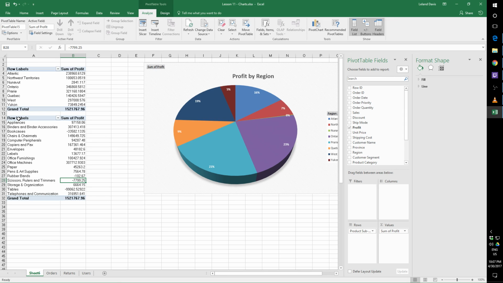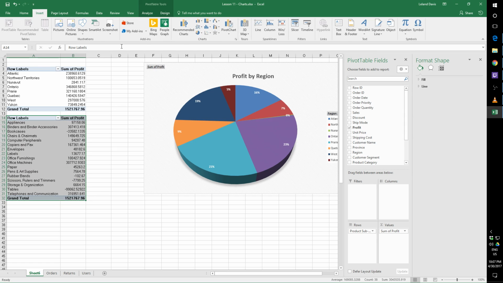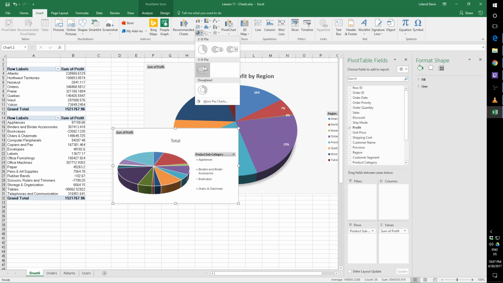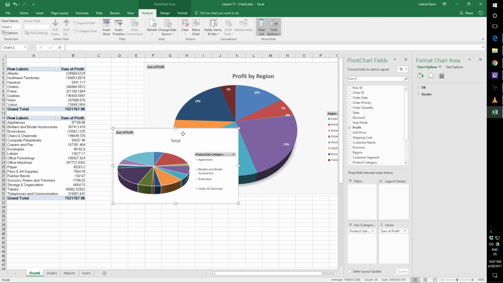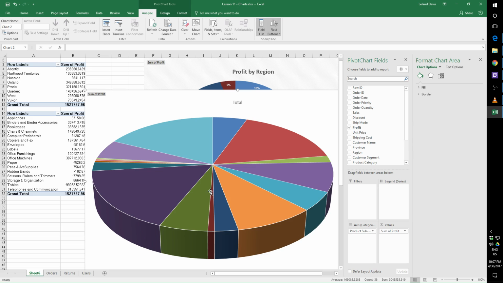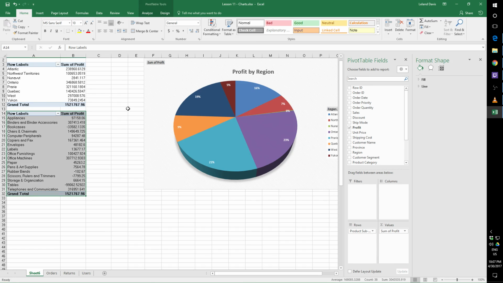So doing a pie chart of this data is not going to be particularly helpful, because if we do go for a pie chart like this, let's do 3D pie. I'm just going to expand this chart so we can take a better look at it. This doesn't make a lot of sense. A negative number can't take up part of the pie graph, which means it doesn't exist. So that's not a great option for us.